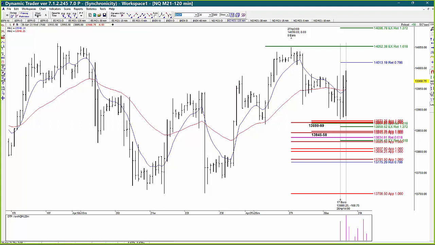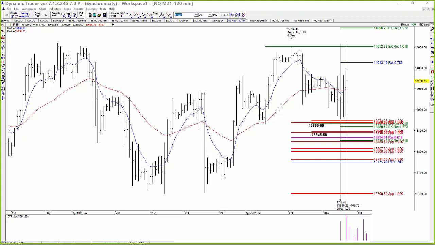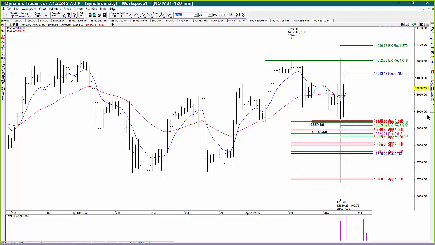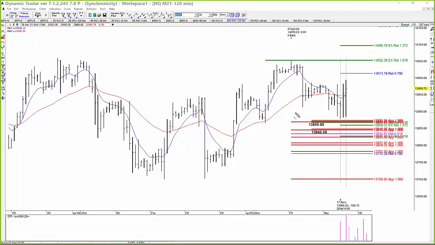Now, one of the questions was, if there's not a specific setup, then which of the levels are more important? Well, first of all, the 3 setups that I run every single day, or when possible, because actually the 2-step doesn't show up that often. But the 3 setups are price cluster setups, which are the coincidence of at least 3 or more Fibonacci price relationships that come together within a relatively tight range. Symmetry setup, which can be one single symmetry projection, or you could have multiple symmetry projections. And then the 3rd setup is a 2-step pattern setup.